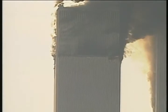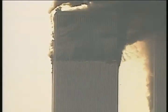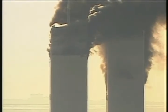And again, as you can see, this is still an ongoing battle. I mean, we have major flame inside this building. You can imagine the heat of this. And of course, the World Trade Center is no stranger to fire and to other problems. There was the World Trade Center bombing several years ago. Firefighters do know the layout of this building, but it has been several years since this happened. So, again, there will be some new firefighters on the scene of this.